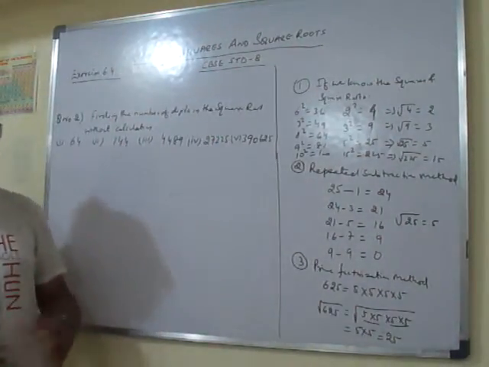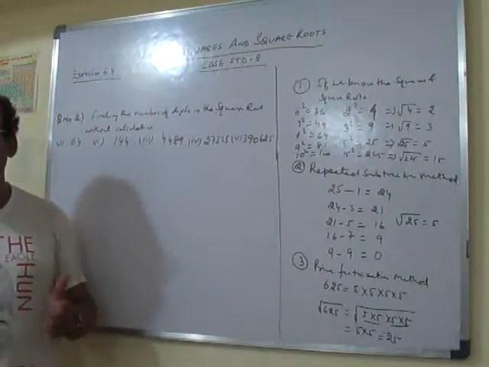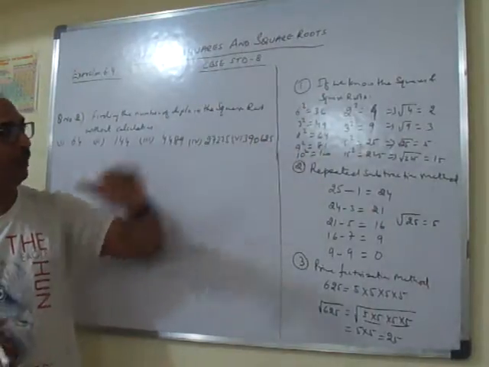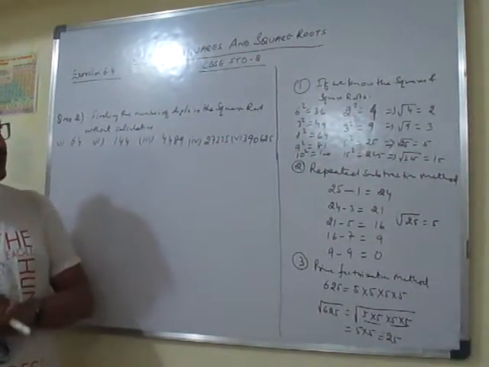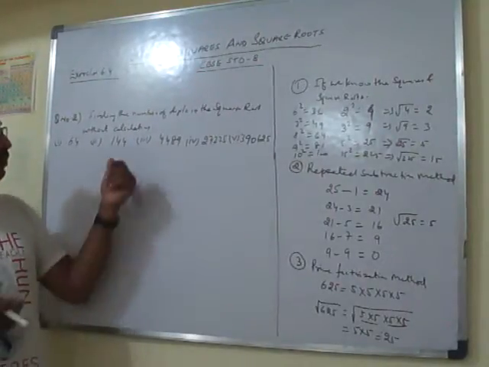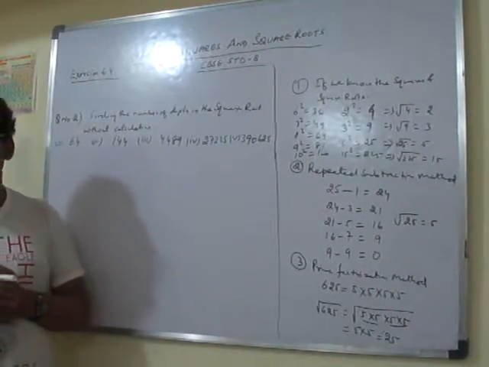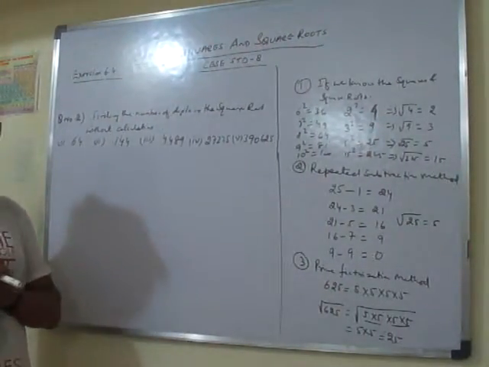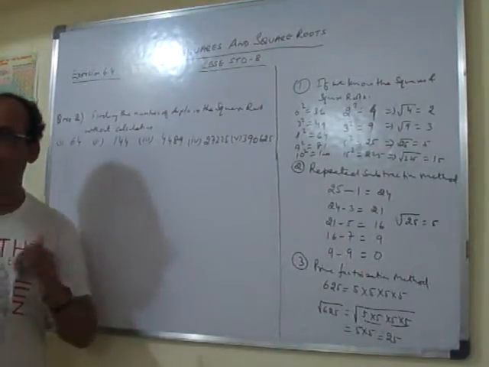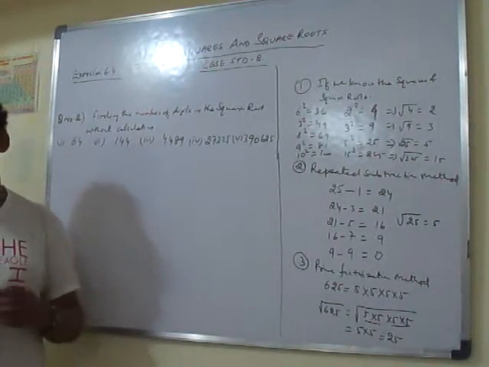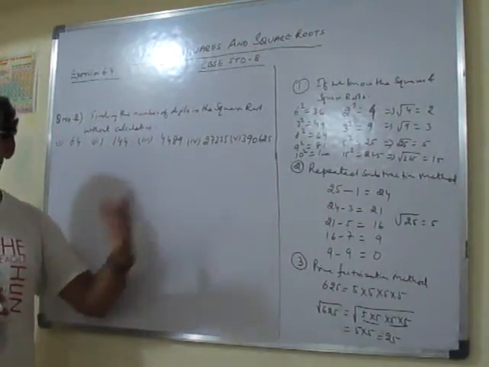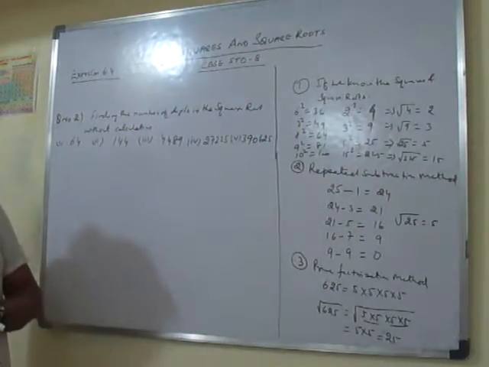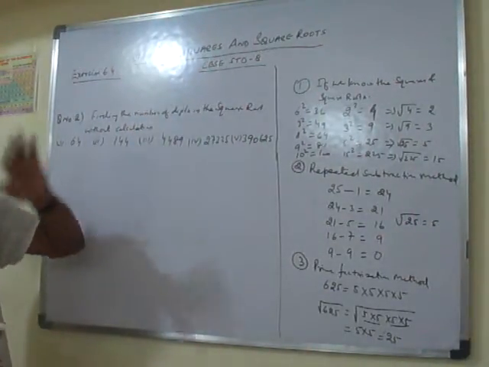In our last video we already saw how we can find the square root of different numbers. There are different methods which we have already mentioned. Here the same video is continued. Question number 1 we already solved, some 3 questions we have solved, and the remaining questions I am very sure my students would have done. If anybody has not done them, just put your comment on my video and we will solve it again. These are the methods we have done previously, and then we went for the long division method.